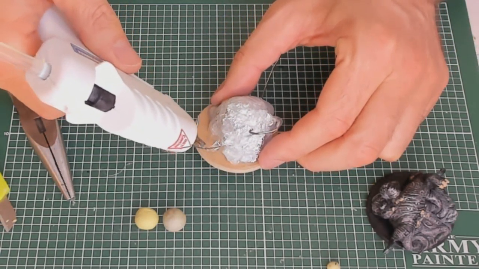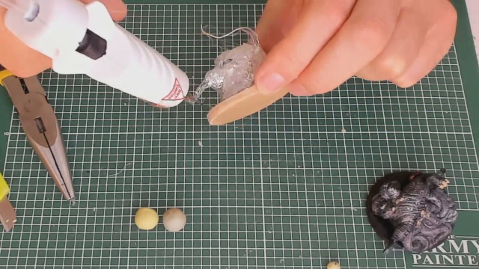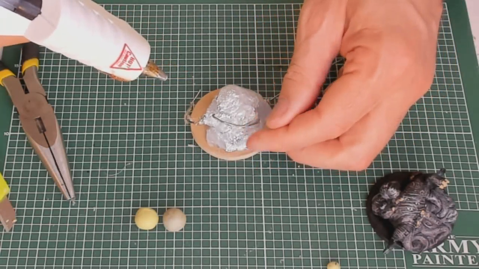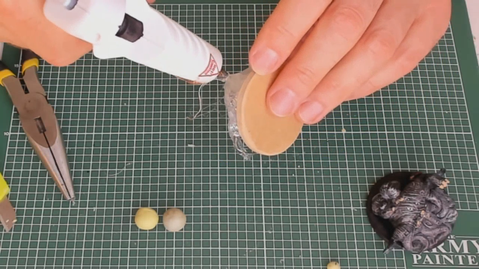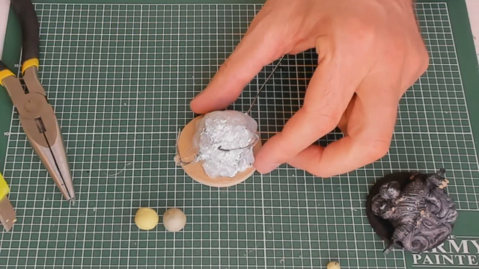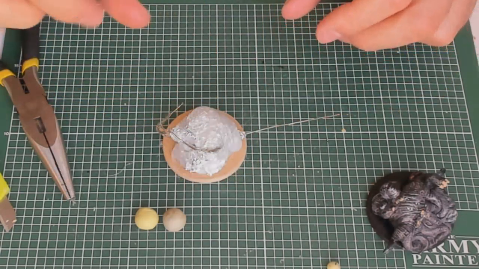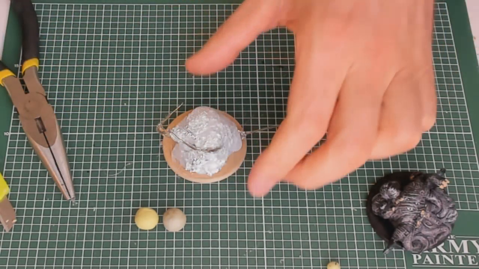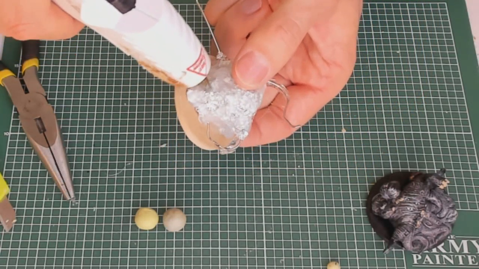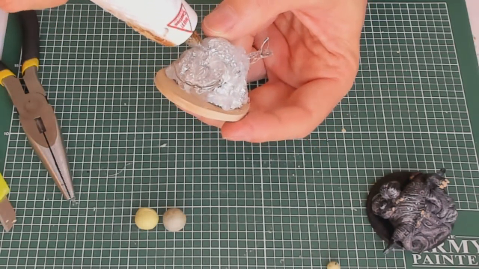So let's just put a bit of glue down this way, just to help hold that in place. I'll do that again. I might be able to get away with using significantly less putty if I can cover the tentacles with hot glue in portions, which would be really helpful to reduce the amount of work required. And there's a little bit of an exposed area of tinfoil. We'll just cover that, and an exposed section of tinfoil there as well.